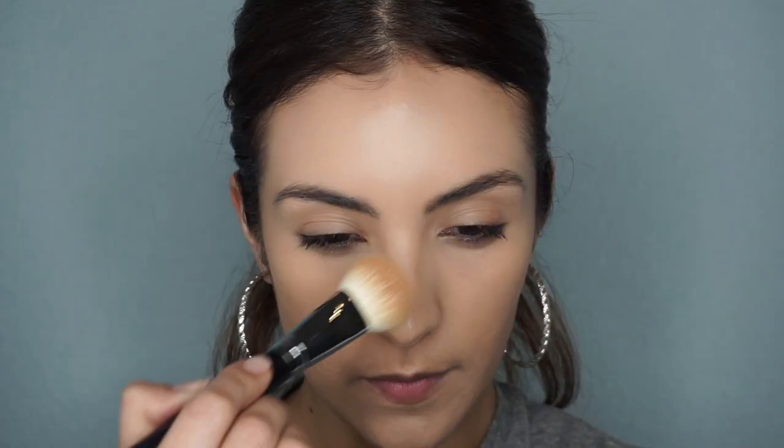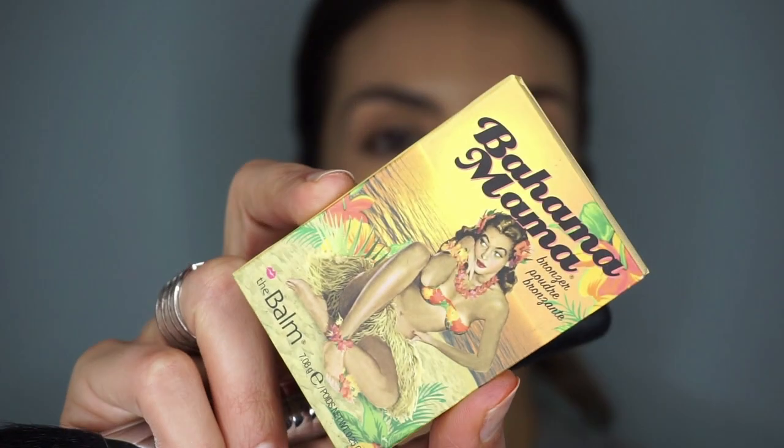Okay, so now I'm going to go ahead and set my under eyes, and I'm going to use the RMCA No Color Powder for that. Okay, so the bronzer I'm going to use is the Balm Bahama Mama bronzer.